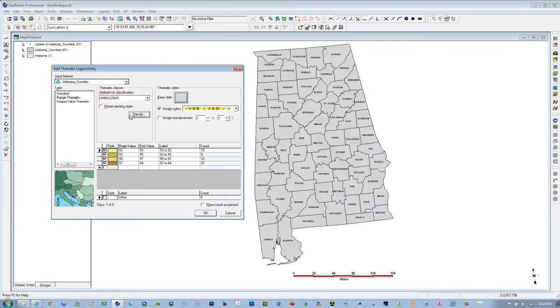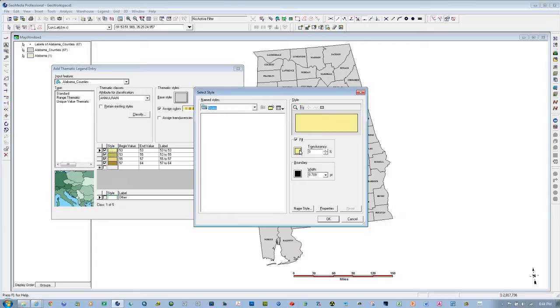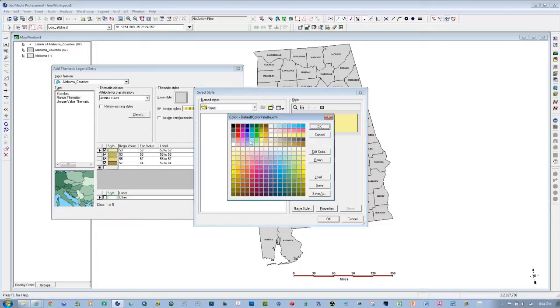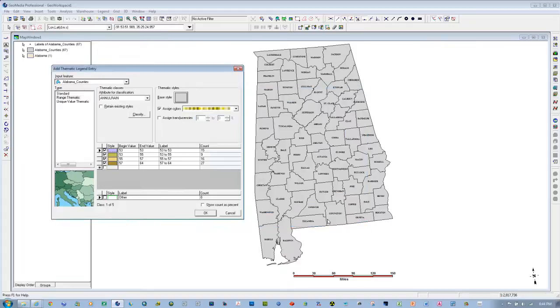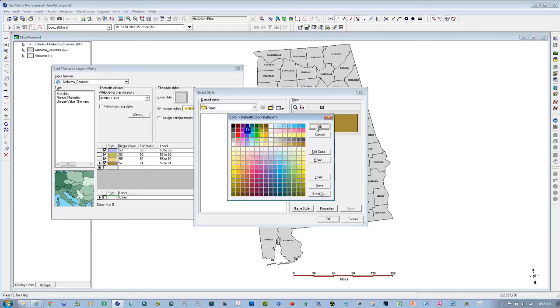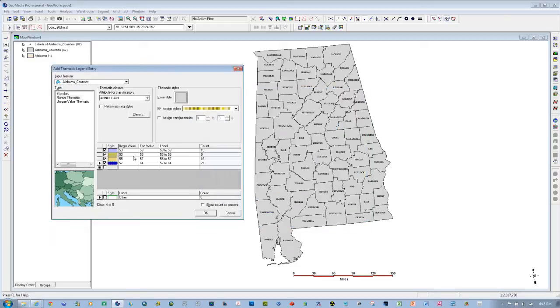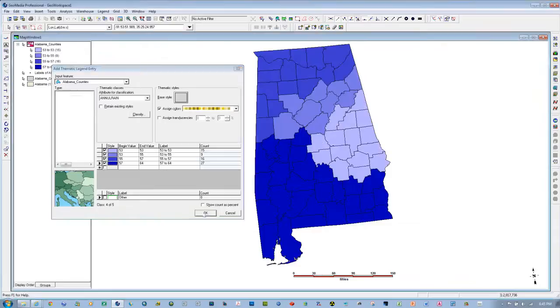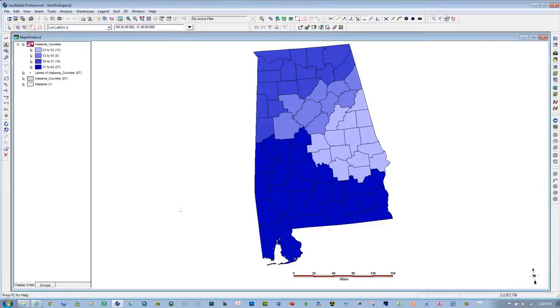And let's go ahead and make this look like something that makes sense. Brown to yellow doesn't make sense when we're talking about rainfall. So let's double left click on this particular box, the low value, left click on the fill, and let's make it a light blue. Let's double left click on the high value, left click on that box, and make it a darker blue. Okay, makes sense, doesn't it? Light to dark. Ramp the colors by right clicking, left click ramp colors, and click OK. There's your map by rainfall.